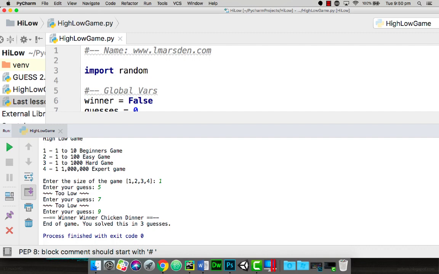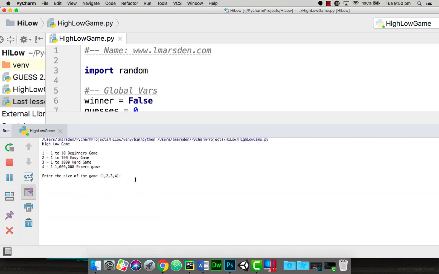But what we want to do, just before the game starts, and they've selected the type of game, so if I select expert number 4, we want to actually ask them, would you like some help? And the help we're going to give them is actually tell them if the number's even or if the number's odd. But if they do so, they'll receive a 2-guess penalty. So their first guess, rather than being 1, will actually be 3. So let's have a look how we can implement this.